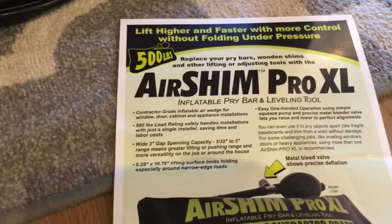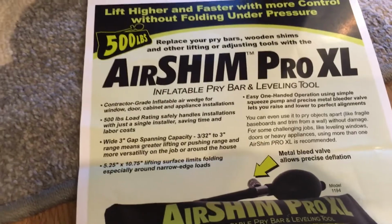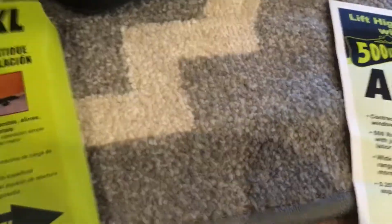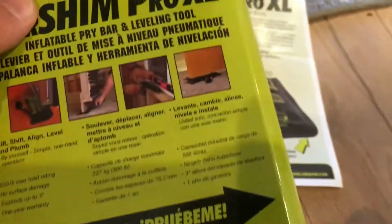This thing will lift 500 pounds. It's an inflatable pry bar and leveling tool. It makes really a lot of harder jobs easy. So here's your packaging. It'll come in that. It's up and down. I've got it inserted right there. Let's see what they say it'll do. It'll lift, shift, align, level, and plumb.